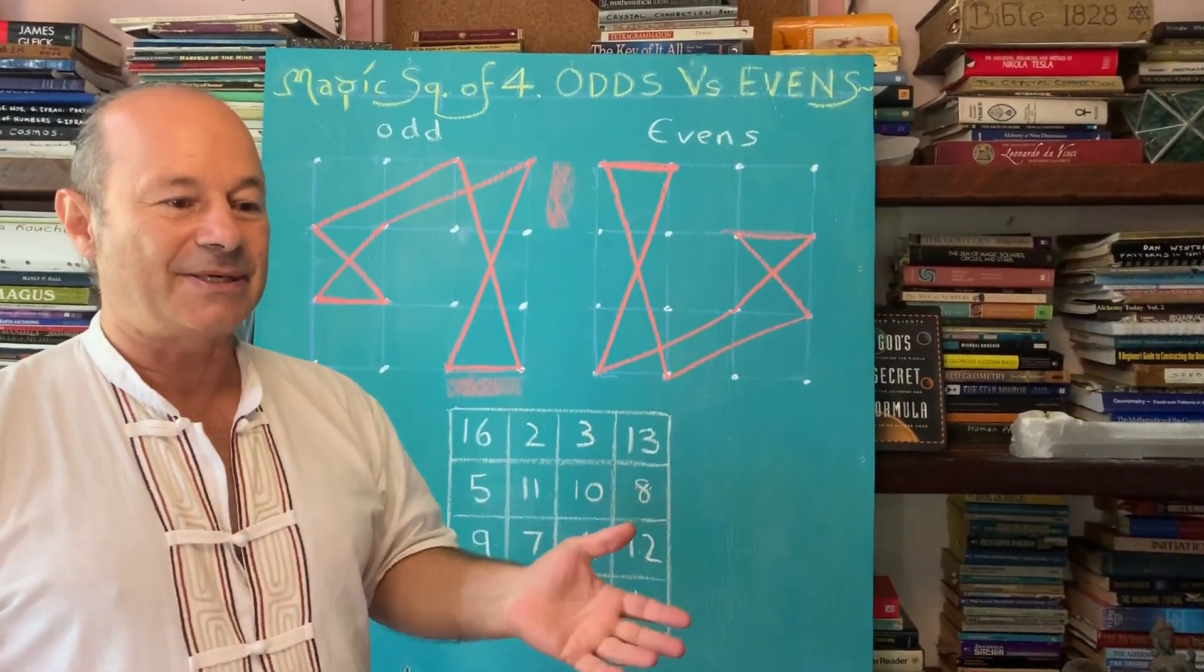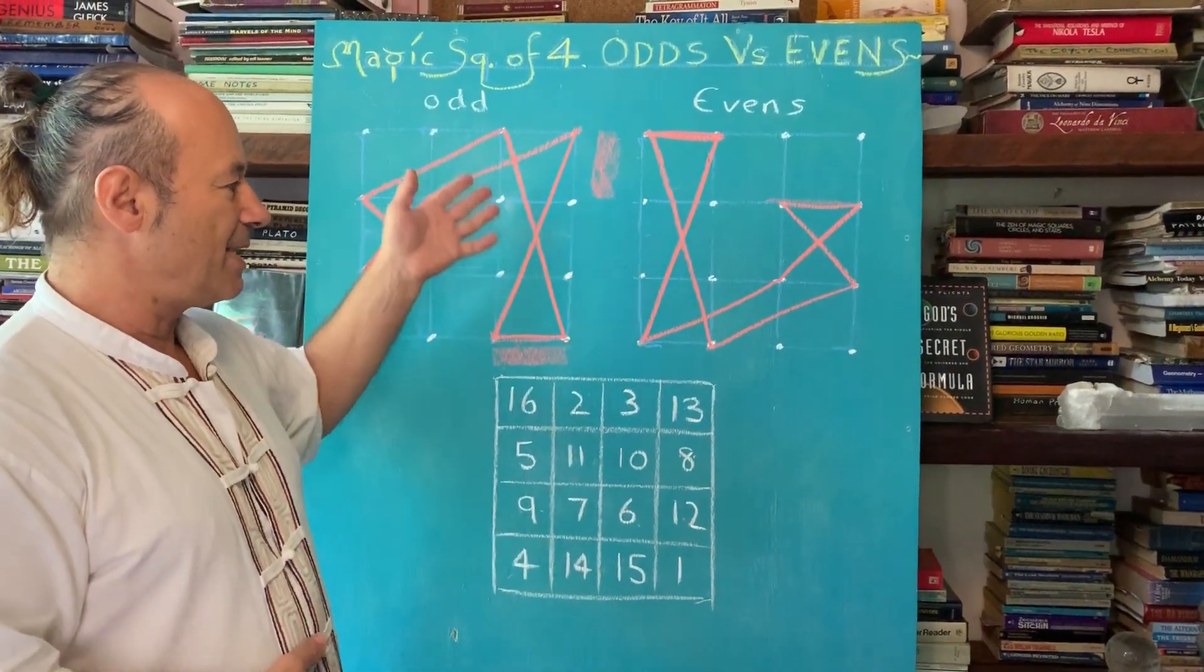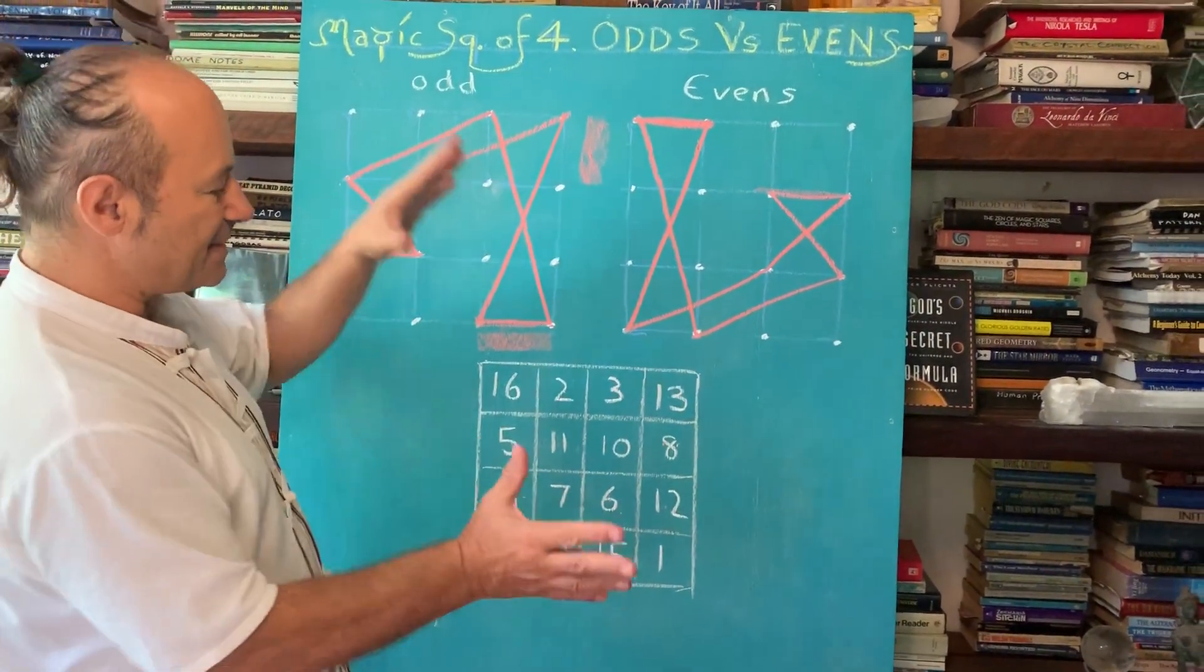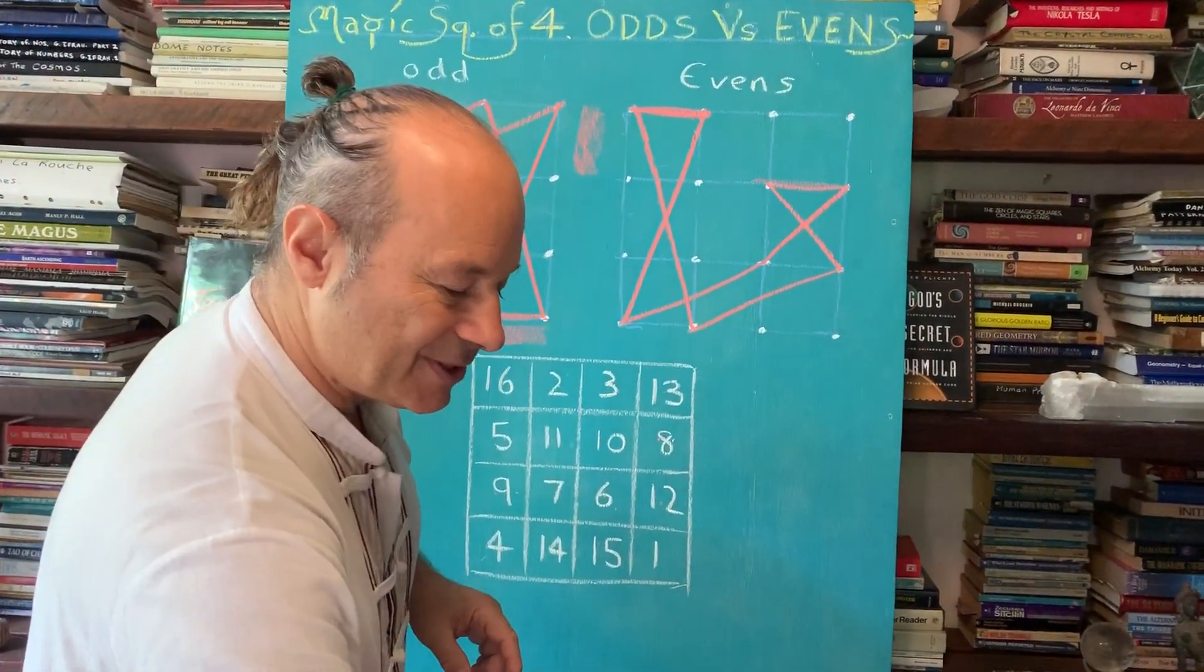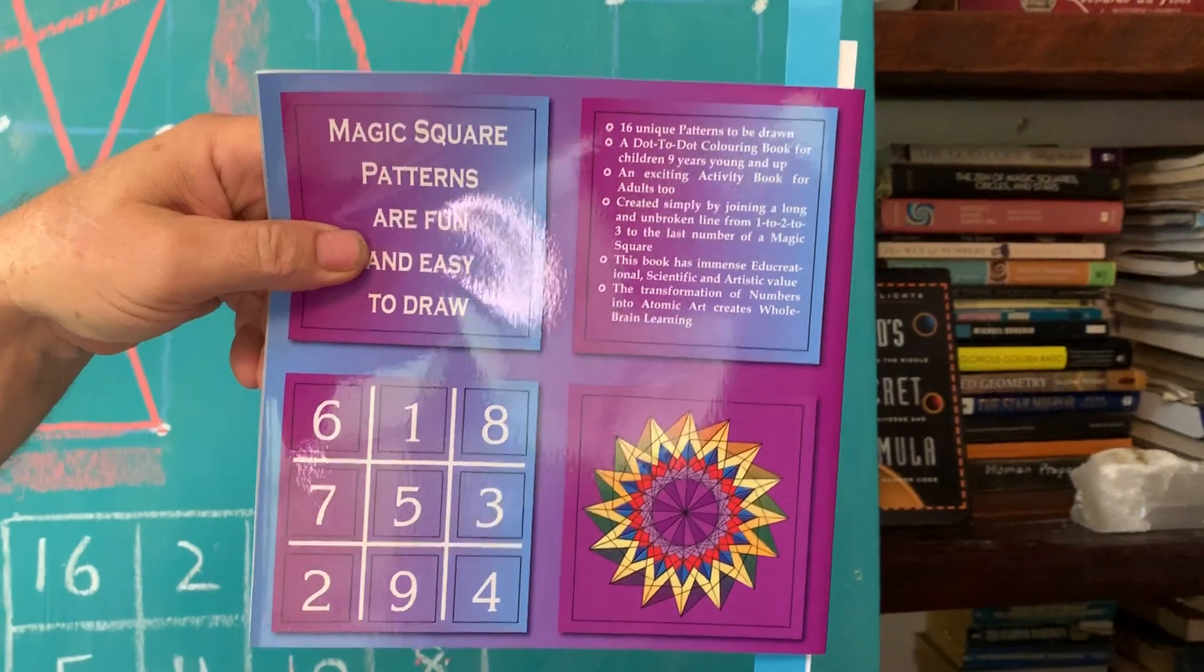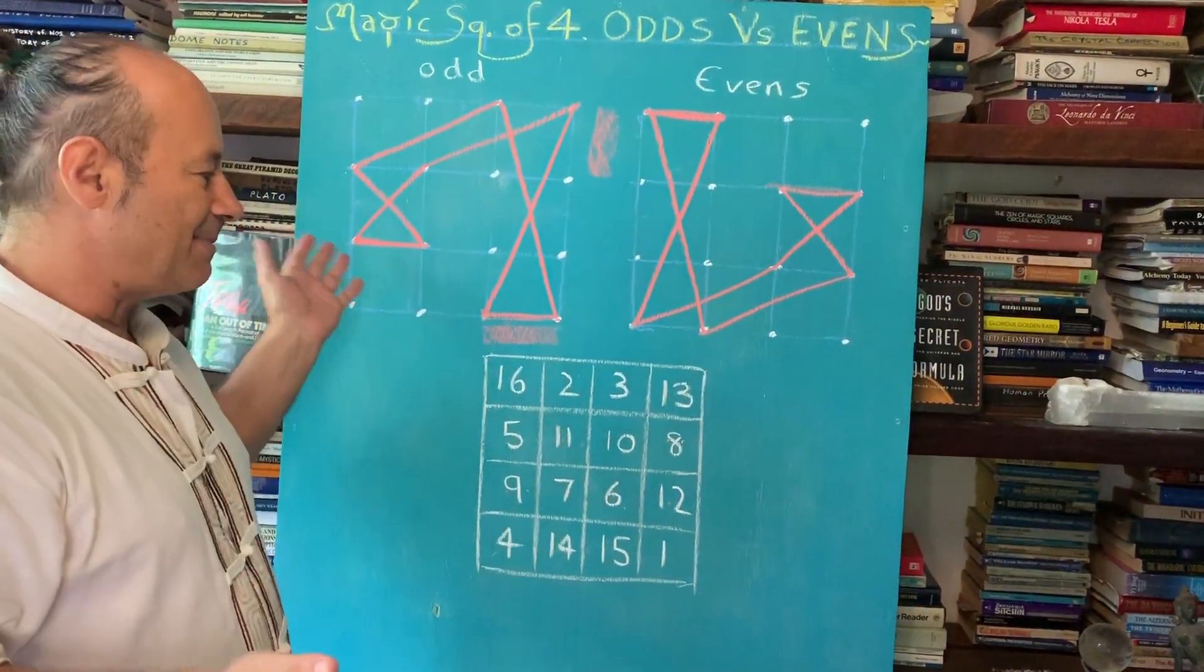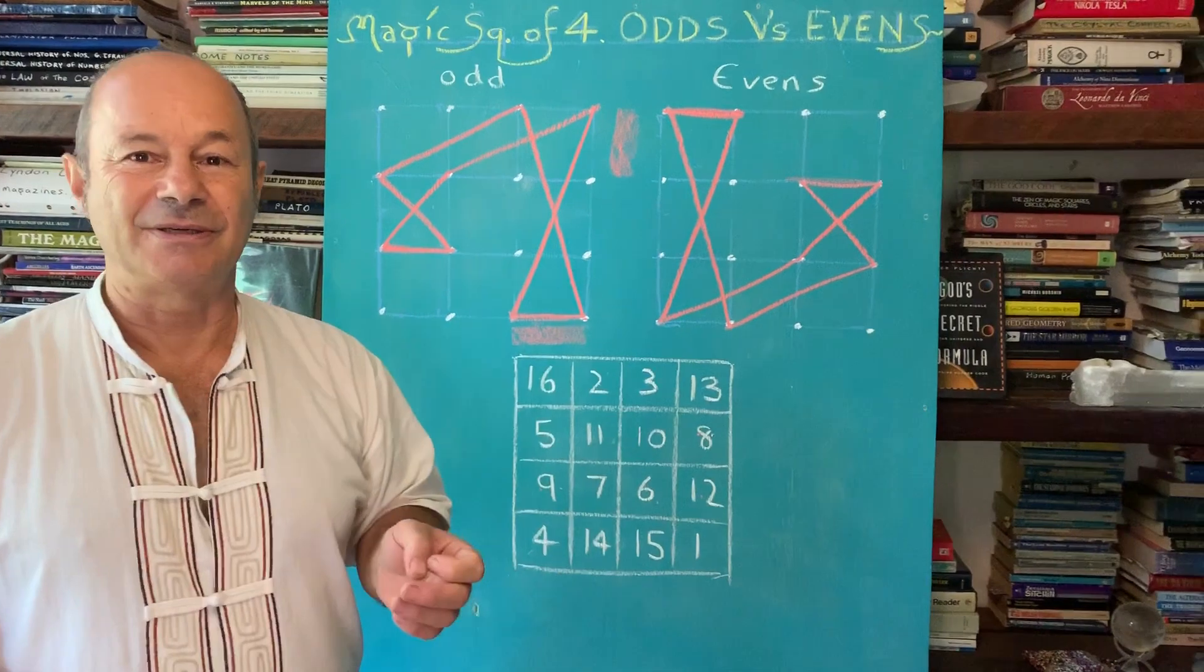This whole school of sacred geometry actually started by addressing a very important need in the education system where a lot of children were failing, they just weren't understanding it. That's why I like to talk about magic squares, because it's a starting point. For myself, by spending my early years after 20 focusing and learning about magic squares, it opened up the door to understand platonic solids, Fibonacci sequences, prime numbers. This magic square of 4x4, when you look at the magic square of 3, it's the first harmonic in the universe. That 3x3 of nine numbers is the first harmonic in the universe, and when it's tiled and tessellated, its pattern produces the atomic structure of diamond. What I'm fascinated by is that when children explore numbers and magic squares, by getting children to discover patterning, it opens up their consciousness to explore further fascinating realms in mathematics.